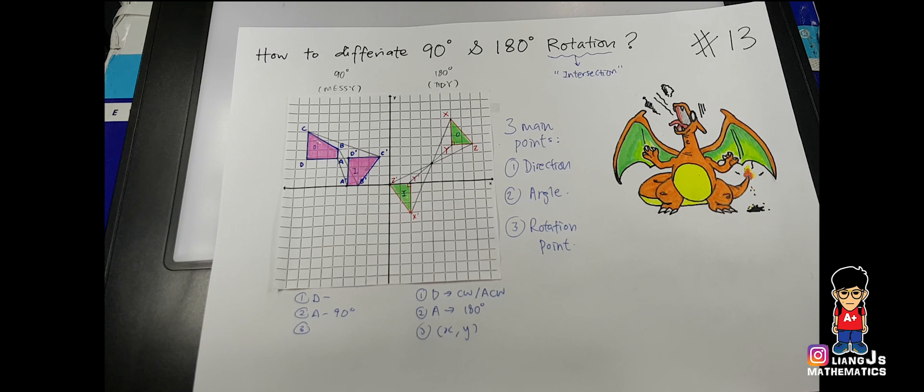First of all, there are two methods. Method number one is some students are able to guess the answer, but I won't go for that. To go safe, I'll go for the textbook way, which is they will use compass, and you have to perform two perpendiculars on two not parallel lines.